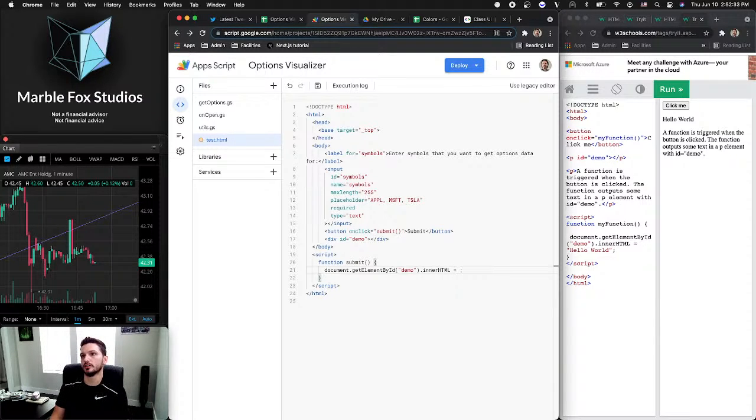Let's make this document get element by ID and demo, and set the inner HTML to document.get element by ID of symbols and its value.